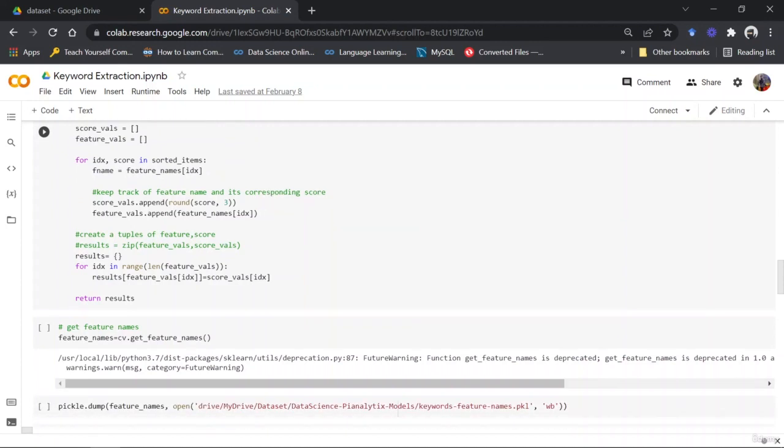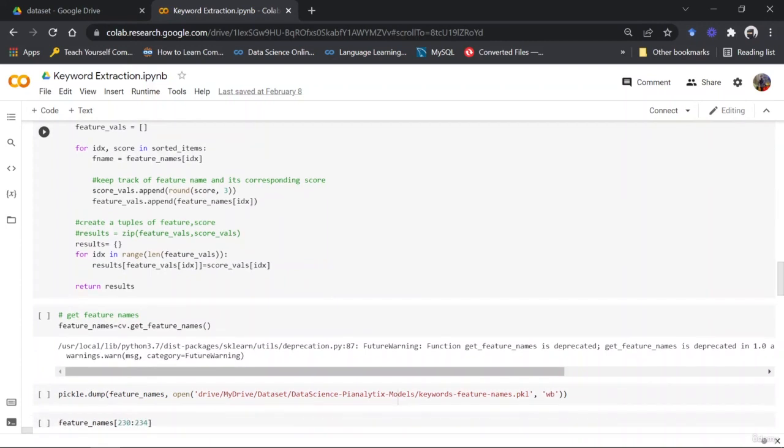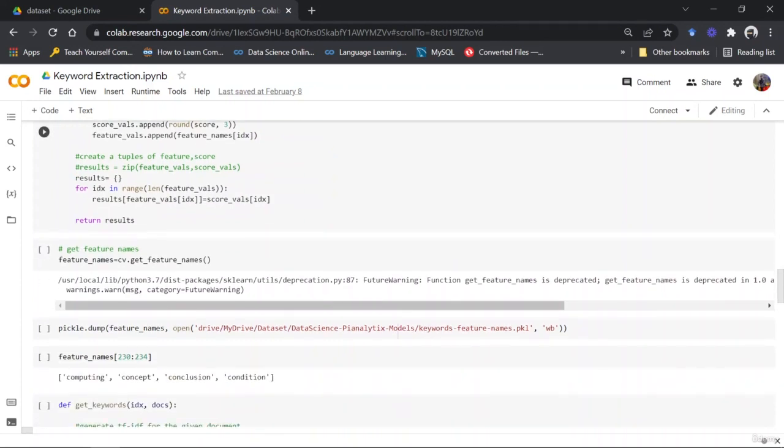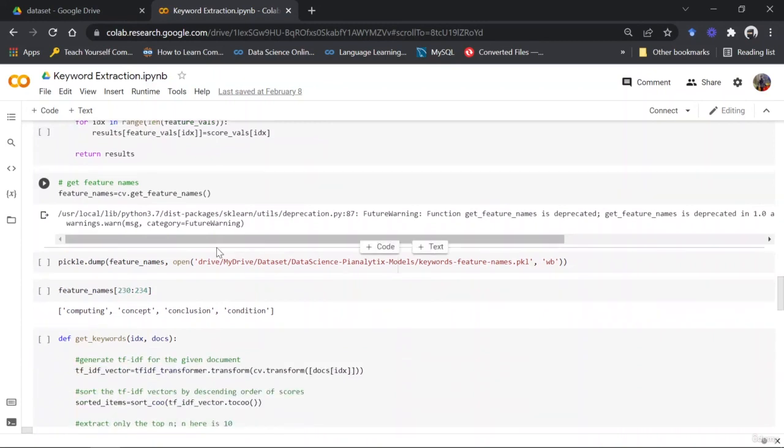Okay, then I'm creating a tuple. Not exactly a tuple, but a dictionary. Yeah, a dictionary. I created a tuple before, it didn't work really well. But I'm creating a dictionary where my feature name, basically the word, is the key and the score is the value. And then just returning the result, which is my dictionary.